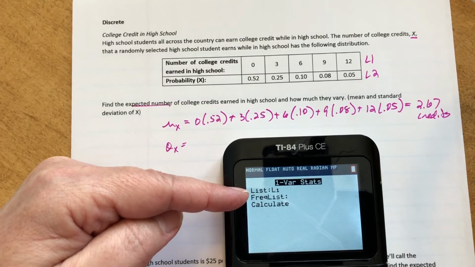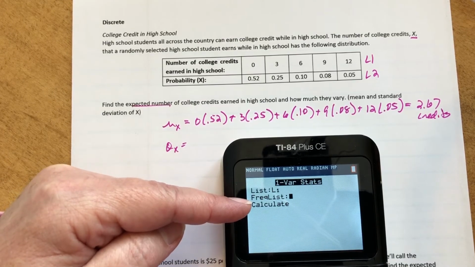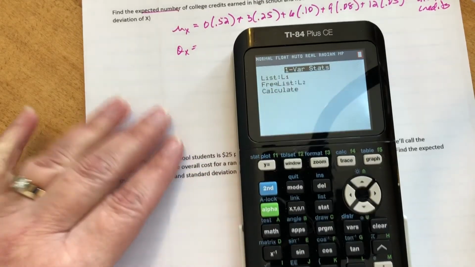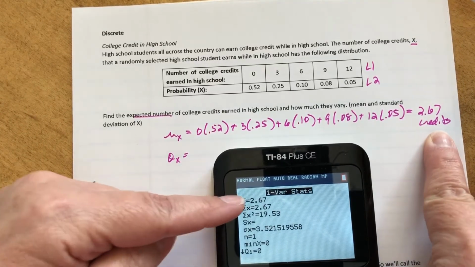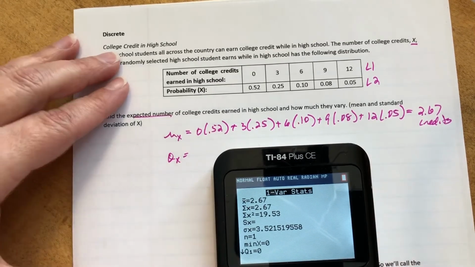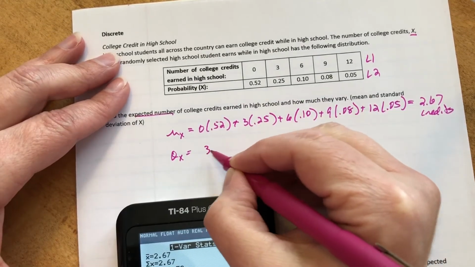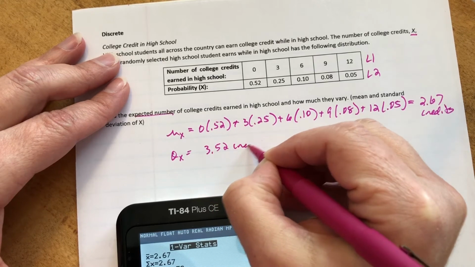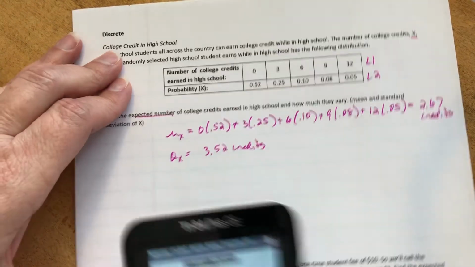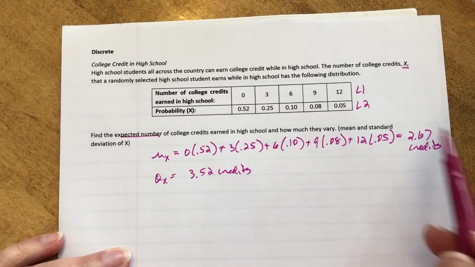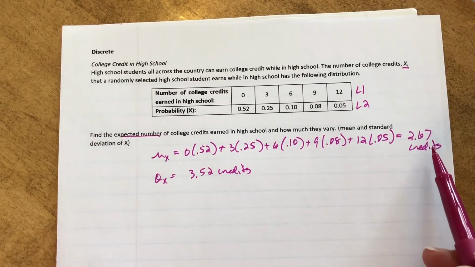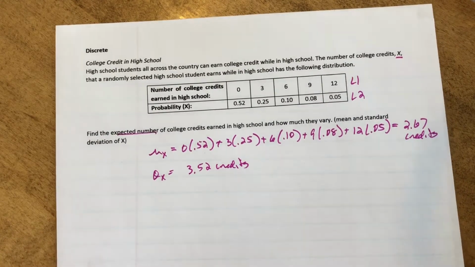My random variables are in list 1, my probabilities or frequency are in list 2, so list 2, alpha 2. And we'll check my mean, which is correct, and my standard deviation is 3.52 credits. So a randomly selected high school student will typically earn about 2.67 college credits, and that'll vary by about 3.52 credits.